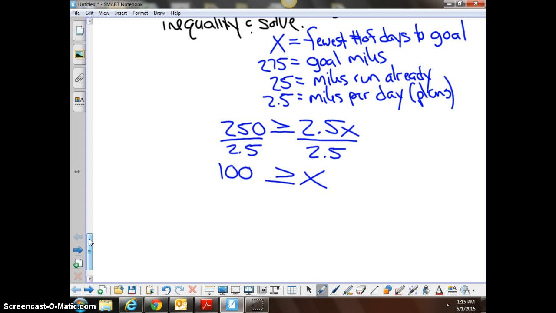Because it says he plans to run 2.5 miles per day. So he could run more. Yeah, because what if he skips a day? Then are we at 100 days or 101 days? 101 days. So if he's running 2.5 miles every day, and he runs 100 straight days in a row, that's the fastest he'll reach his goal. So what are you going to do, Christina? Flip the inequality.